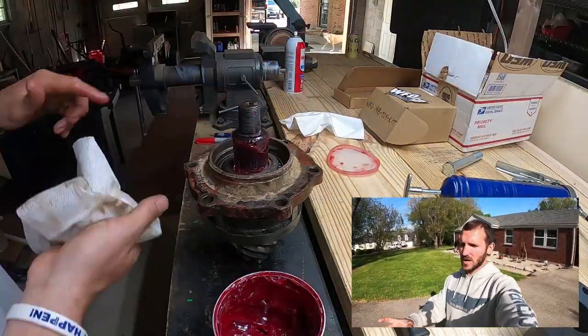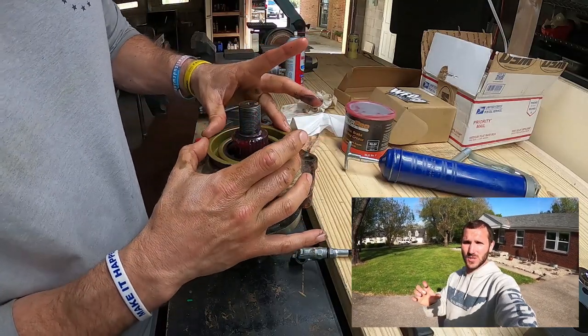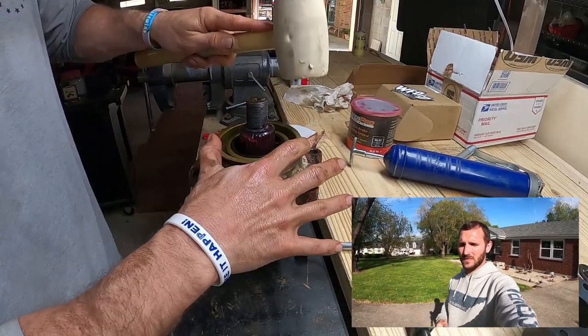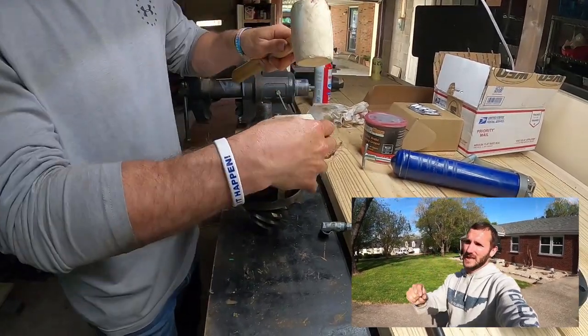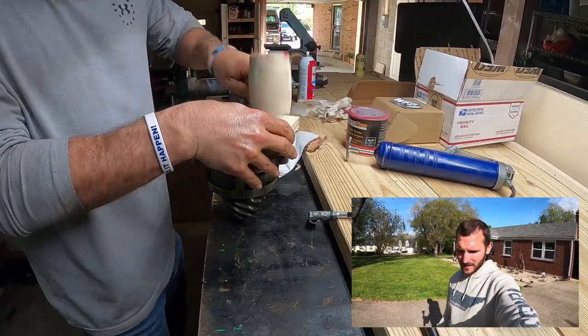Step six: once your assembly is clean and you've confirmed the bearings are good — I also checked my pinion wear to make sure it was wearing smoothly — you can carry on. Put in your new oil seal just like you would any oil seal: try to start it by hand, make sure it's nice and flat, then work your way around with a mallet, hitting it evenly. If you're struggling, get a lower-down view to see which side is higher and work that side in. It shouldn't take an exceptional amount of force. Note: I was not able to get my seal 100% flush with the flange, but I did feel it fully seat, so I left a very small gap — it should be good to go.